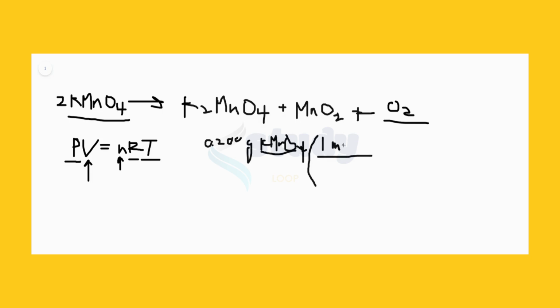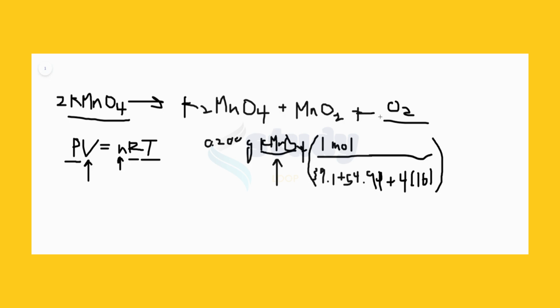Well, we know that in 1 mole of KMnO4 there is the molar mass, and you go to the periodic table and add each of the weights up, which is 39.1, 54.94, and then since there are 4 oxygens, 4 times 16. And then after this calculation, you have moles of KMnO4.